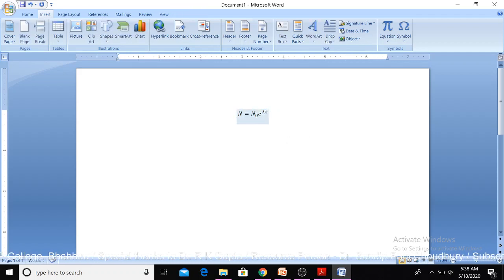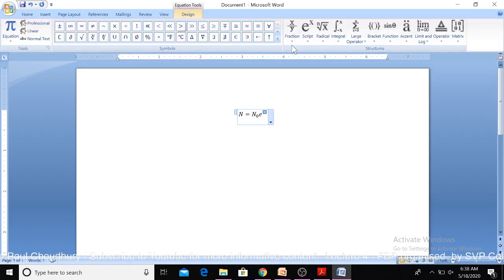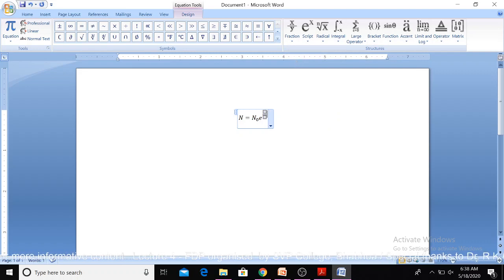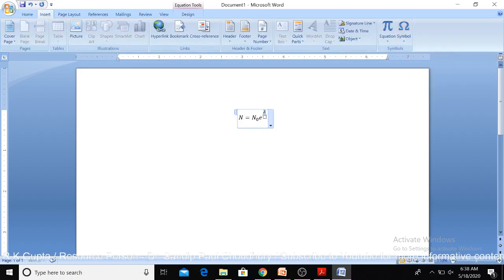Okay, but suppose I don't want to really go for lambda x. I want to go for lambda divided by x, and that's also in the power. So what I can do is I can have this. Okay, I can delete this, and then I can again go for design, and then I go for fraction, and then I write down this by this. So what happens, since you have selected the superscript, this divided by symbol gets selected, and then I can put lambda and then divided by x. So I can go for this insert, and then I can go for a symbol, and then lambda was already done before, so it is there in shortcut, and then I can put divided by x. So let me write down this x. Okay, and this is exactly how you write your equations.